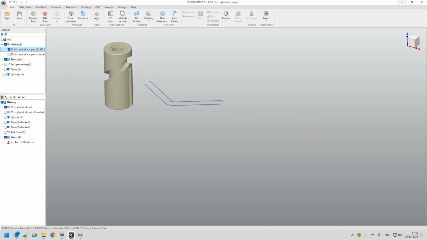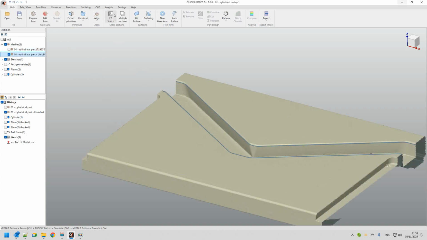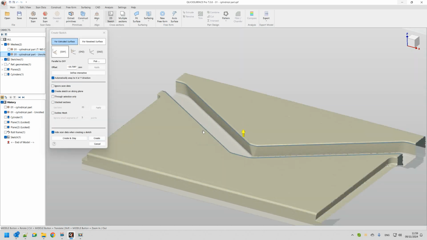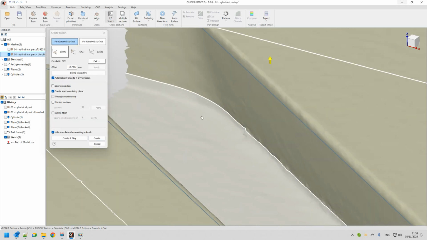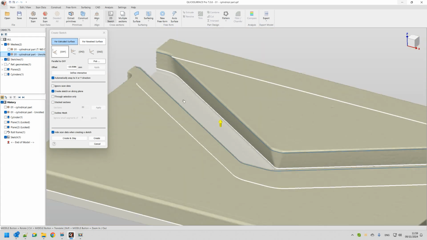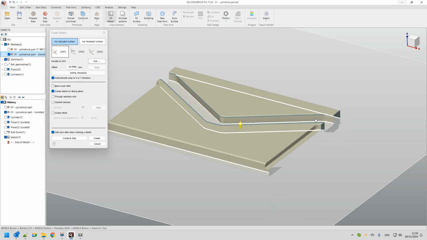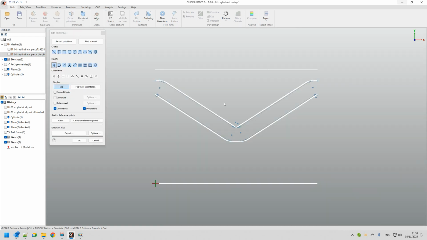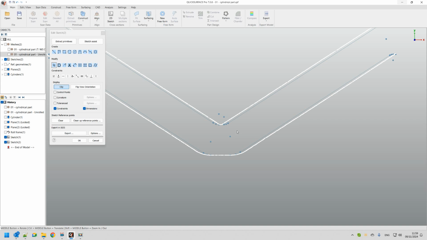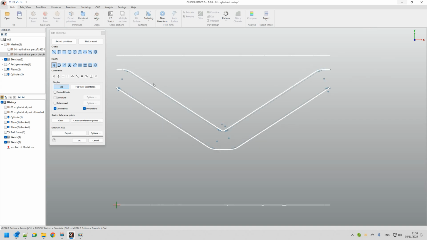Enable the mesh, not this one, just the flattened one. And we'll do the same at the lower level. I need two profiles to be able to create a loft surface in 3D. I extract as close as possible to the fillet below. It looks okay to me, and I will just create my new sketch. I can use project sketches if this is perfectly perpendicular, but they are not. That's why we need to recreate this.